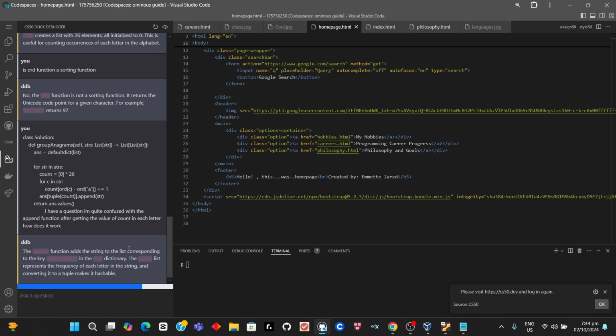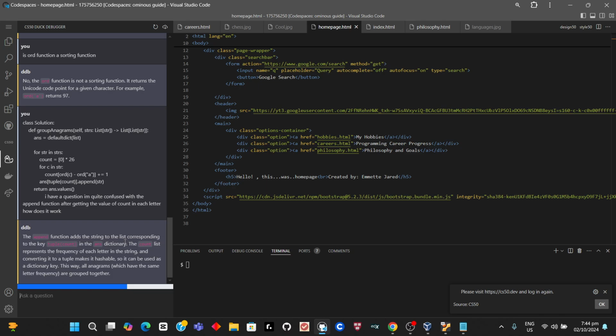The append function adds the string to the list corresponding to the key. Okay, so it's kind of a grouping. It's still confusing because it's abstracted. I can't see what's happening behind the scenes.